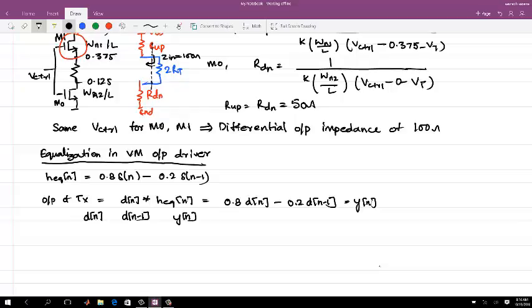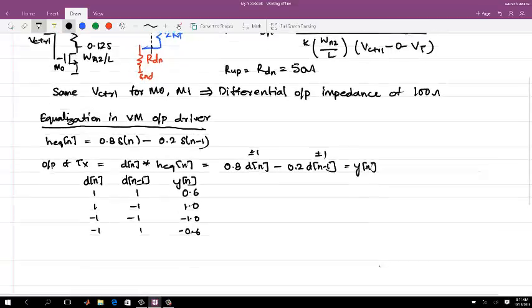So let's just pick that dn and dn minus 1 are independently plus minus 1. They are random values. So if I say that this is 1, 1, 1 minus 1, minus 1, minus 1, and minus 1, 1, right? So you have 0.6, in this case 1 here, minus 1, and minus 0.6. So depending on the previous and the current bit, you have to transmit a different voltage, right, in the same output driver.